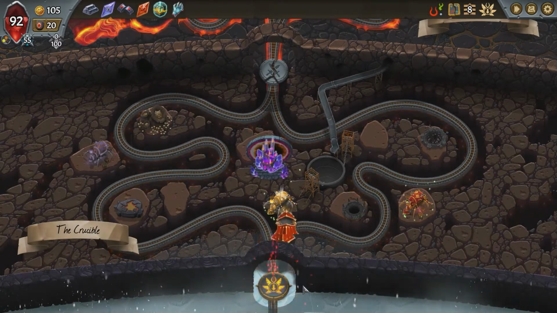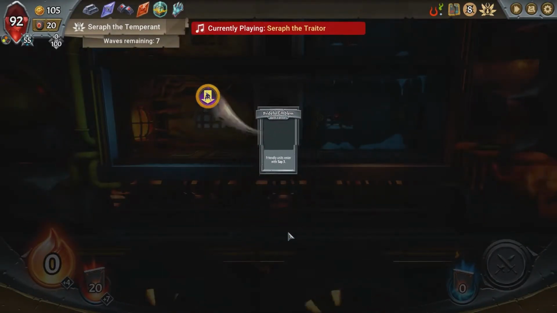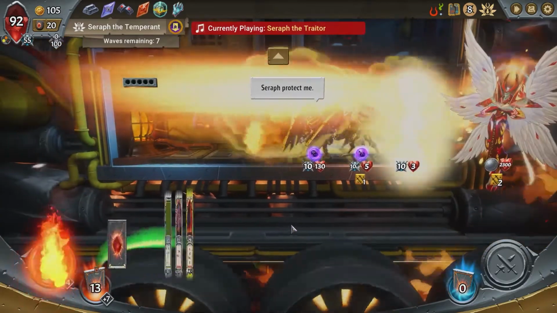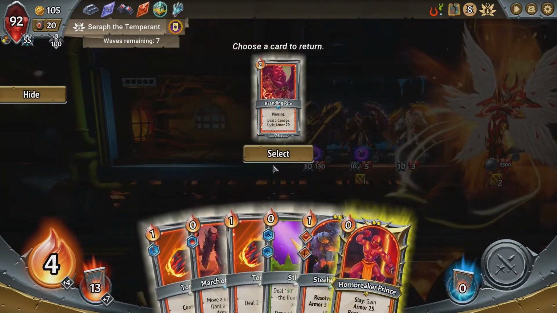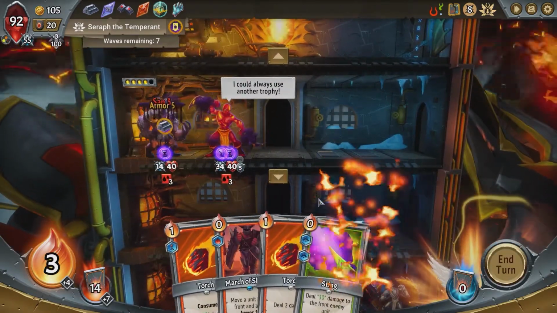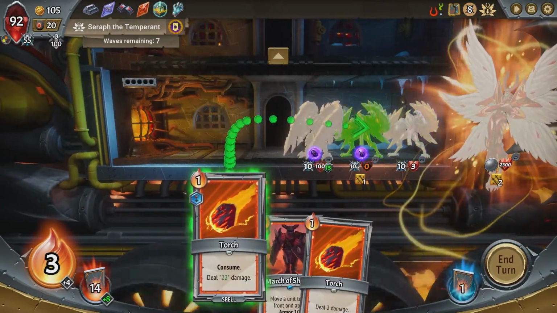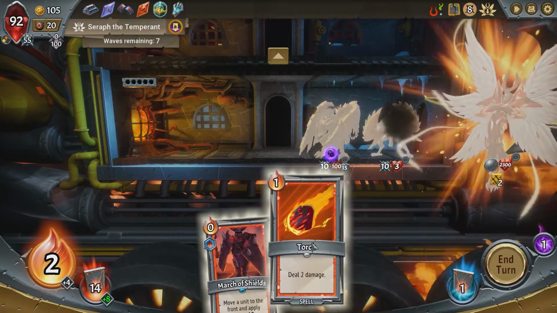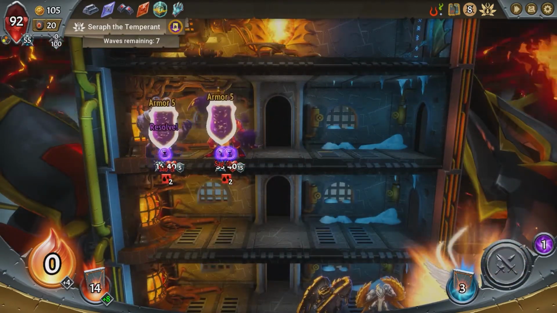Here we go. Final battle against Seraph the Temperate. So he's gonna sap our guys, which is not really a problem because our damage is not coming primarily from the damage that we do with the creatures, but the armor, of course. And here I definitely want to set him up at the top because I want to let him grow as big as possible. So that's the goal here. I'm just throwing up some fireballs to try to soften these guys up before they come up.